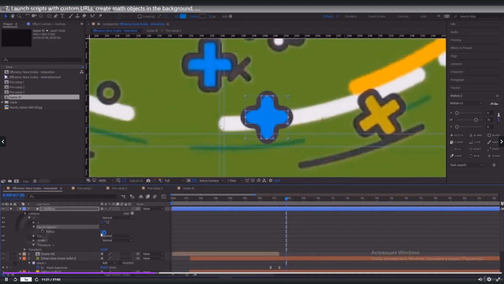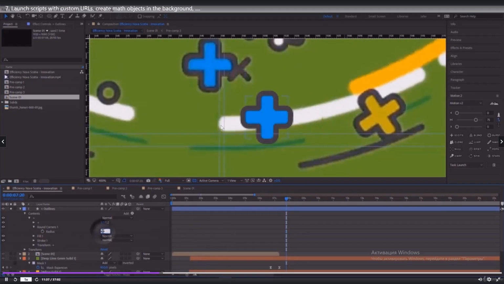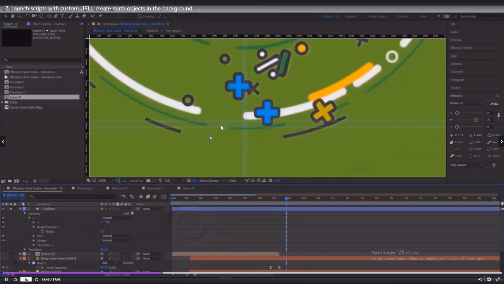Using it will round our corners. This option rounds every corner we have in our shape. Set it to 3. Or maybe 2.